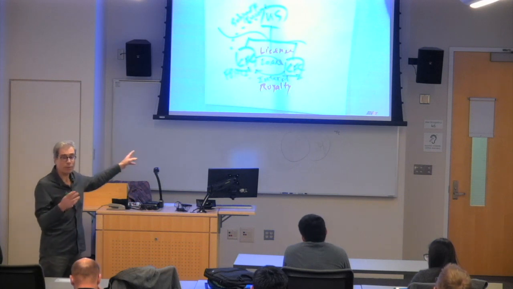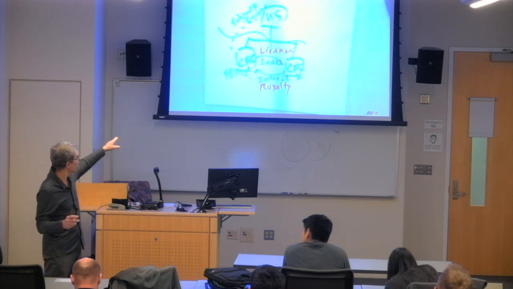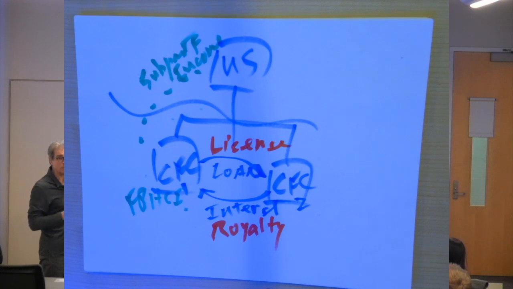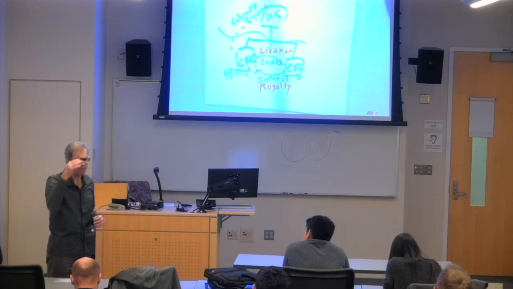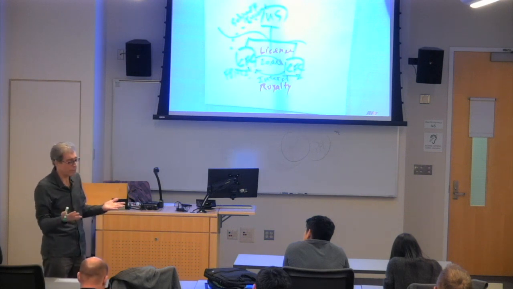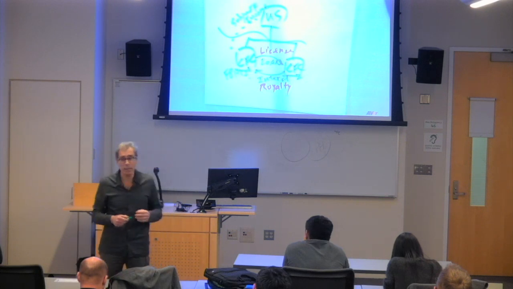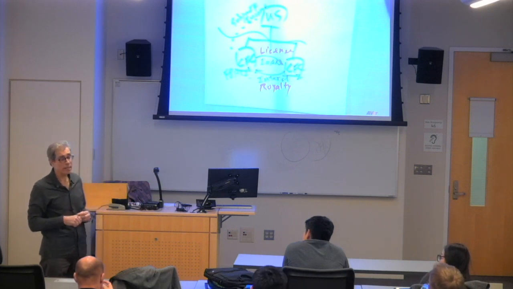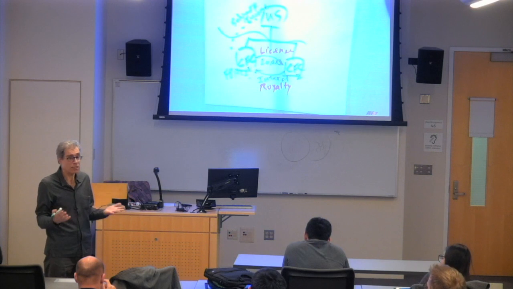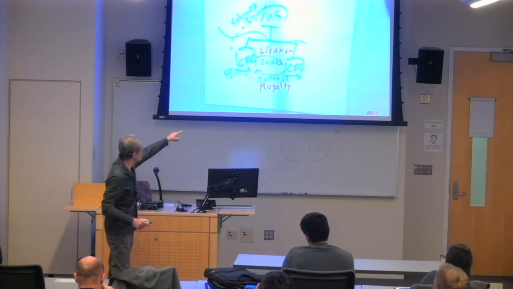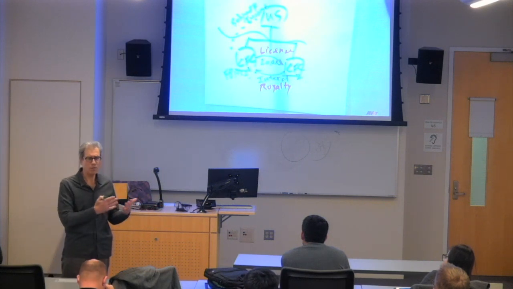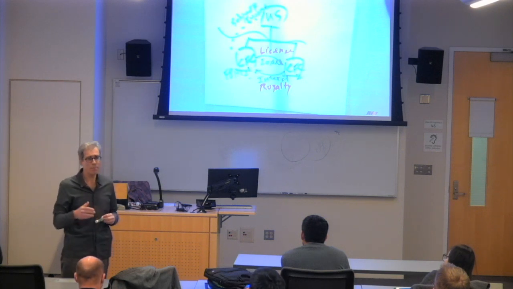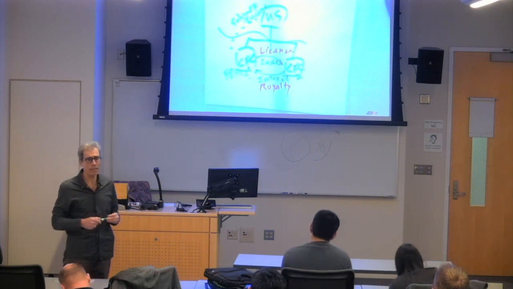Well, the point, the reason I'm bringing this up is that at one point, a lot of this kind of situation would be caught by subpart F and, in fact, would cause a subpart F inclusion up at the US level. But in, I want to say, 2004, 5, or 6, somewhere in there, Congress, presumably being nudged gently by US-based multinationals, said, hey, you know, this doesn't hurt the US. If we have a mechanism where we can reduce the tax imposed in CFC2, then that sort of helps the US. So Congress put in a provision, and this is §954(c)(6).